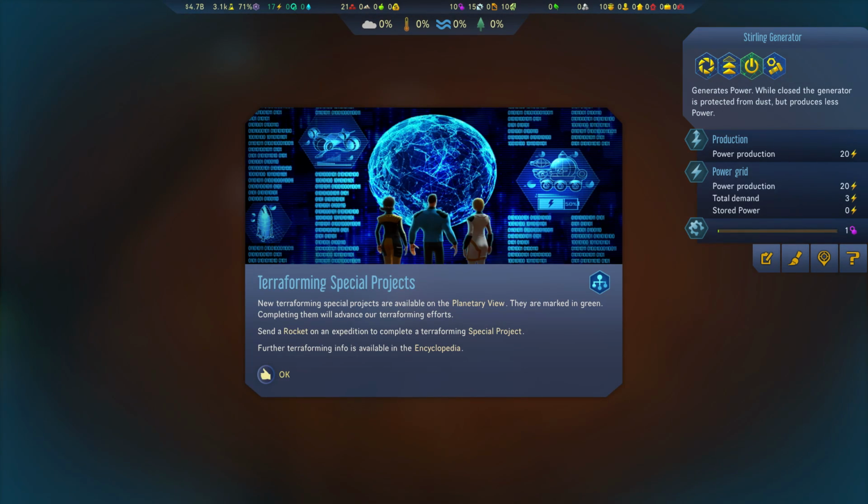Terraforming hints, special projects. New terraforming special projects are available in the Planetary View. They are marked in green. Completing them will advance our terraforming efforts. Send a rocket on an expedition to complete a terraforming special project. Further terraforming information is available in the encyclopedia.